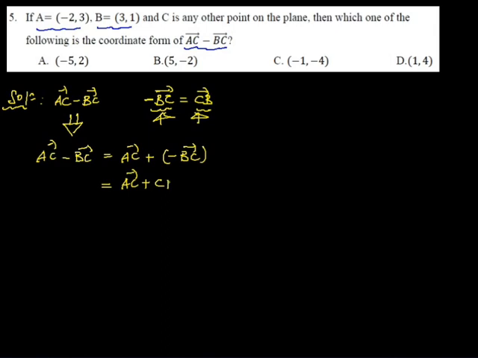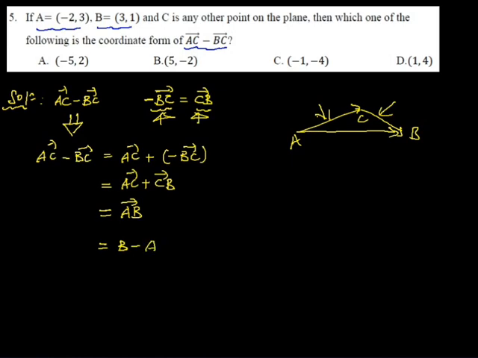Okay, use CB. Now, using the principle of vector addition, if I write AC like this and CB is like this, then AC plus CB will give AB. The resultant vector for this will be AB. It's very simple. So we have point A and B. AB means take the difference between the point B and A. B is the final, A is the initial.